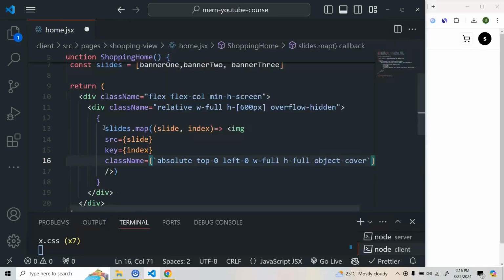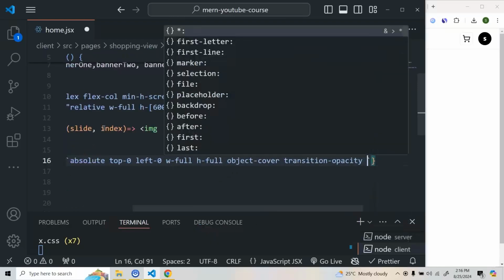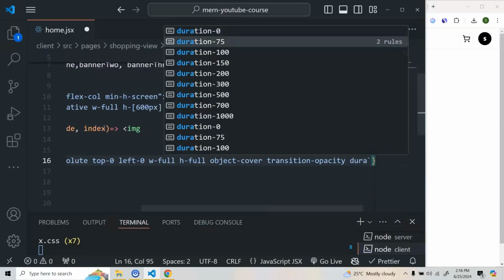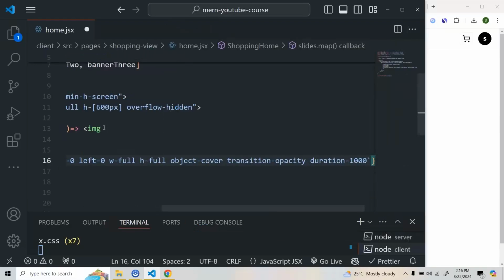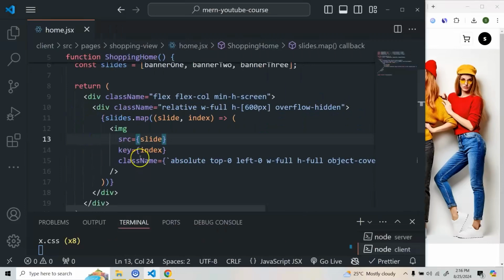Object will do cover, we'll do transition opacity, and duration will do 1000. Okay, let's save it. Okay, we are getting this, but I think this is fine, but we obviously need to implement the functionality.